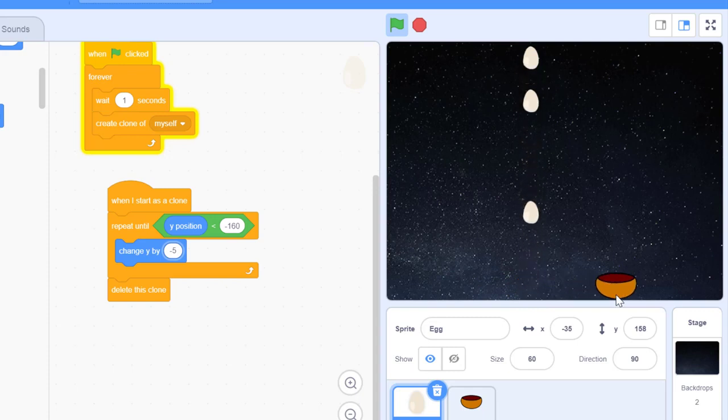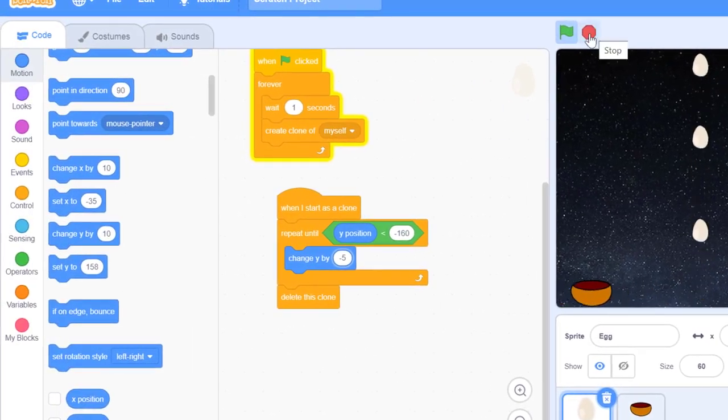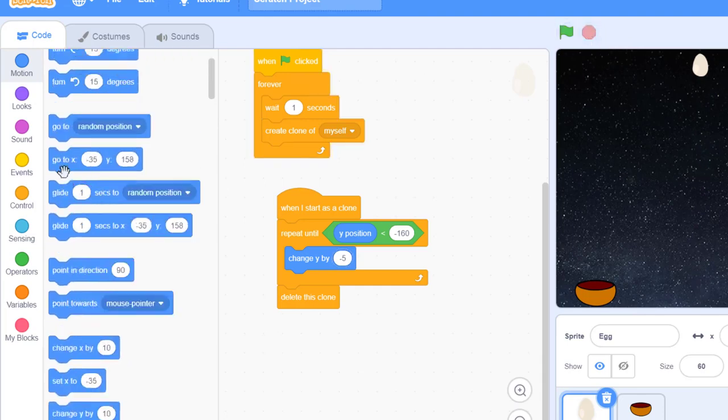Now the next part is, instead of falling from the same position, I want this clone to move from random positions somewhere here on the top. For that, I will fix the value of the y-axis and randomly choose the value of the x-axis. So let me stop this one first, and then I'm going to select go to x and y.